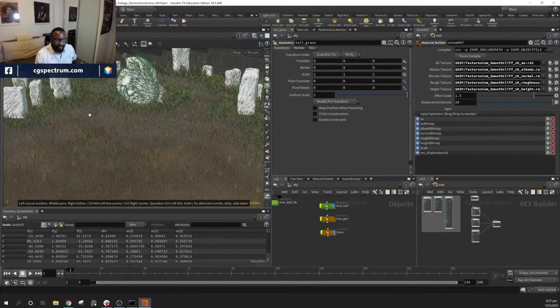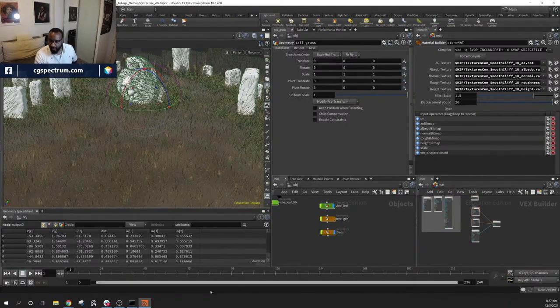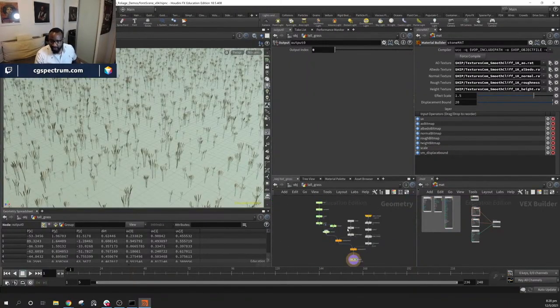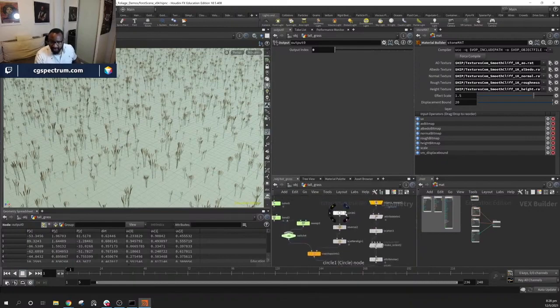So I think what I'll do is I'll just go in. I want them in little bunches, right? That's how things grow. A bunch of the same thing grow together. So let's go to our tall grass and start to work on that. So right now, I have this line, so let's build in tall grass. And then, let's see.